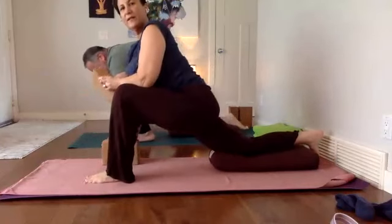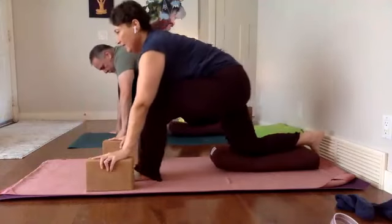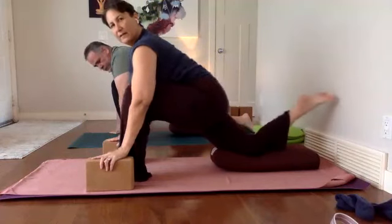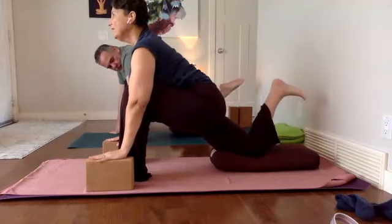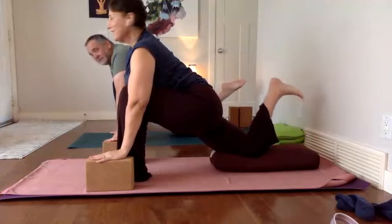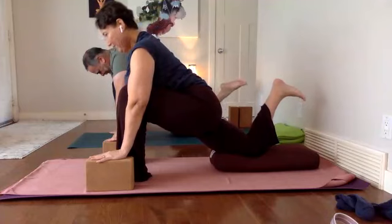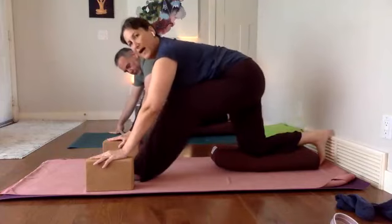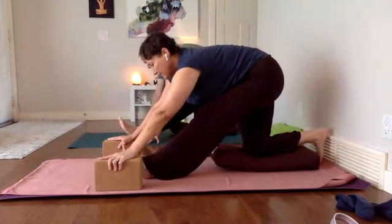The left foot can come forward if you can go a little deeper or you can come back. You just see here with the knee supported, I'm going to start to bend this right leg. I'm just looking for more thigh, more front of the thigh stretch. So I'm just lifting the leg. Okay, and then we'll lower that right foot down if you've lifted it. We're going to scooch the hips back. And I'm just going to pick up the sole of the foot here, anchor the heel.